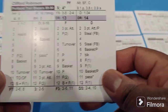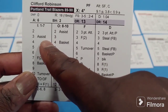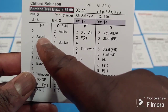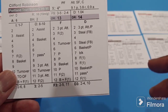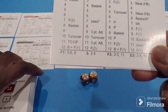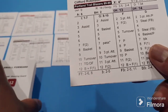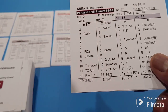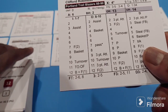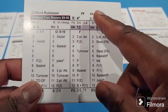So that essentially, and then you have the other wording here. On the charts here, assist. If this gets rolled, then he gets an assist. That's an automatic basket. So then you'd have to find out who the other guy was that he assisted. You could roll dice or whatnot. All I would do is just check the fast action cards, the play action cards, and look at the bottom and see like, he made an assist and it's to the shooting guard. So that's how I solve who he passed to. I just use those cards and not roll any dice. I think they even say that in the rule book.